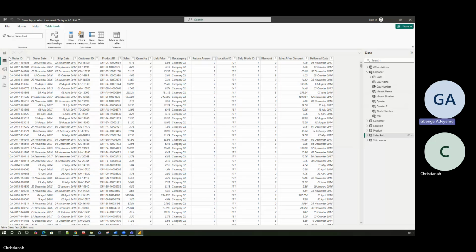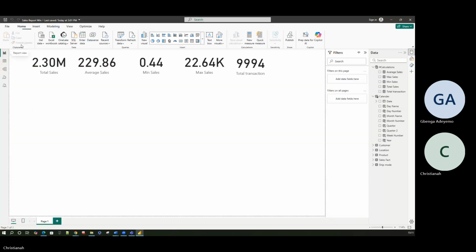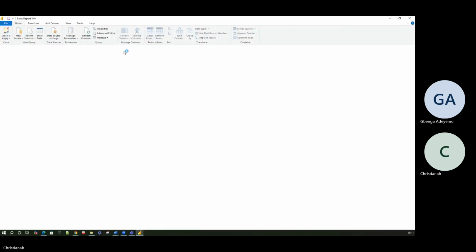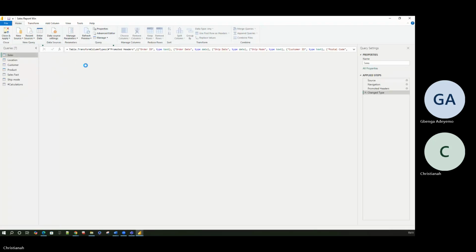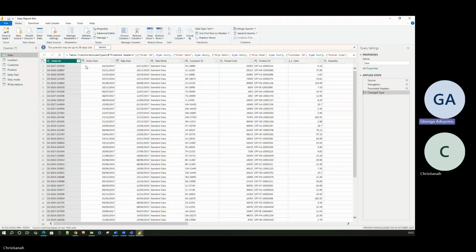Let's assume we don't have it at all. Yes, let's remove it. That will be on sales facts. No, remove it from sales facts, not sales.